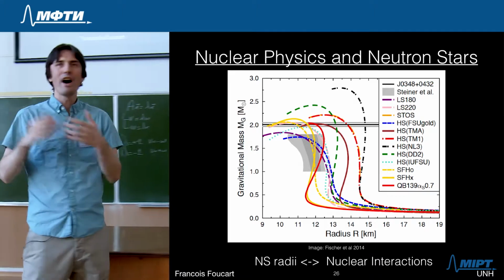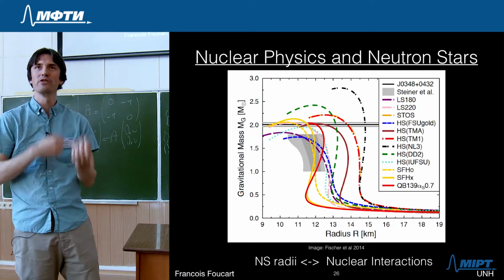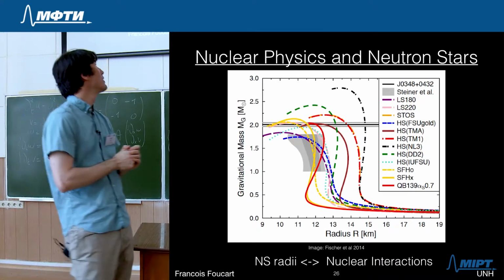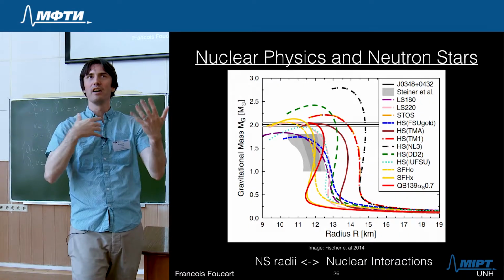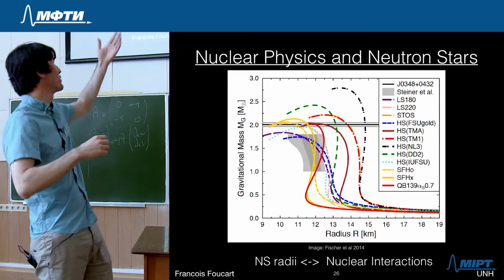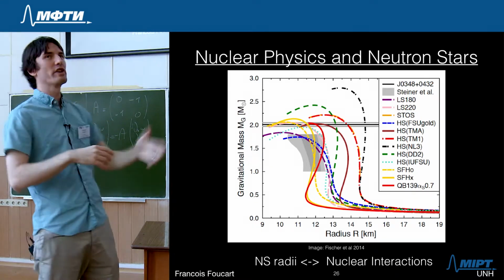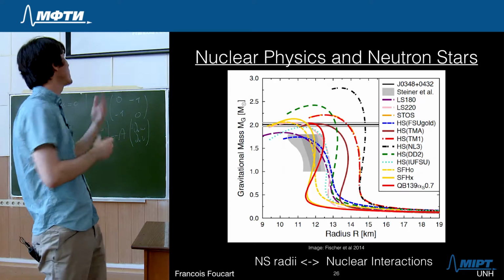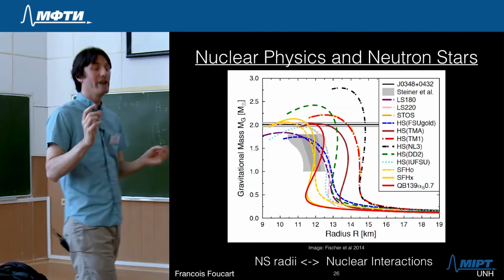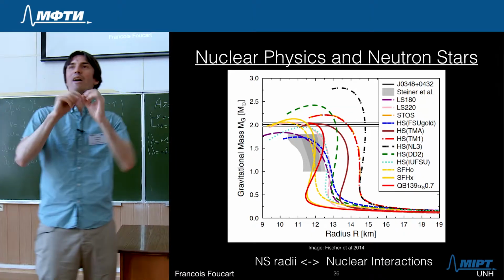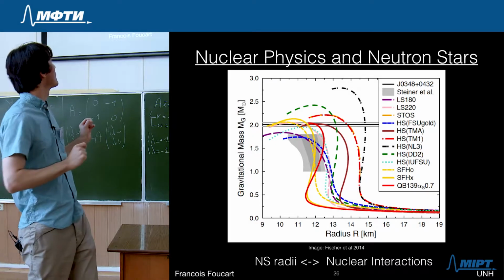And so for any model of nuclear physics and how strongly those nucleons interact with each other, you are going to end up with a relationship between the mass and the radius of a neutron star, which you can use. And so if you measure the radius of a neutron star or something related to it, then you can get a constraint on nuclear physics. So that's one reason that radius measurement, and ideally even combined mass and radius measurement of neutron stars are very important to us.